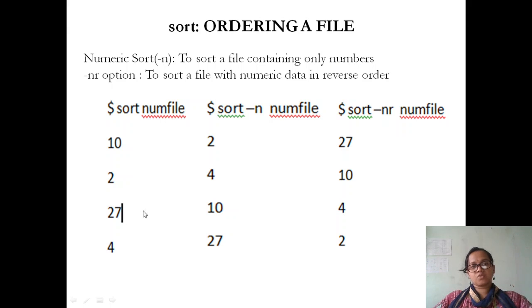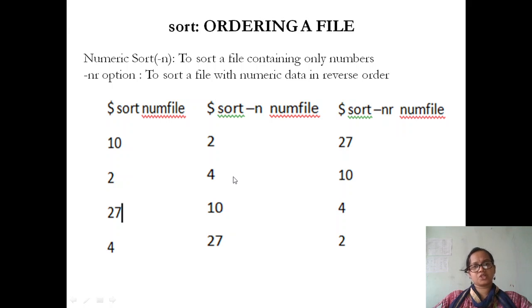You can see we have three sets of examples here. We have passed commands like sort num file. If I have mentioned sort num file, this is the fashion in which it will sort. See here, first it takes the first column: 1, 2, 2, 4. That's why 10 is placed before 2. Why? Because first it takes the first column, then the second column, and so on. It handles them as characters. So by default it is sorted in this fashion.